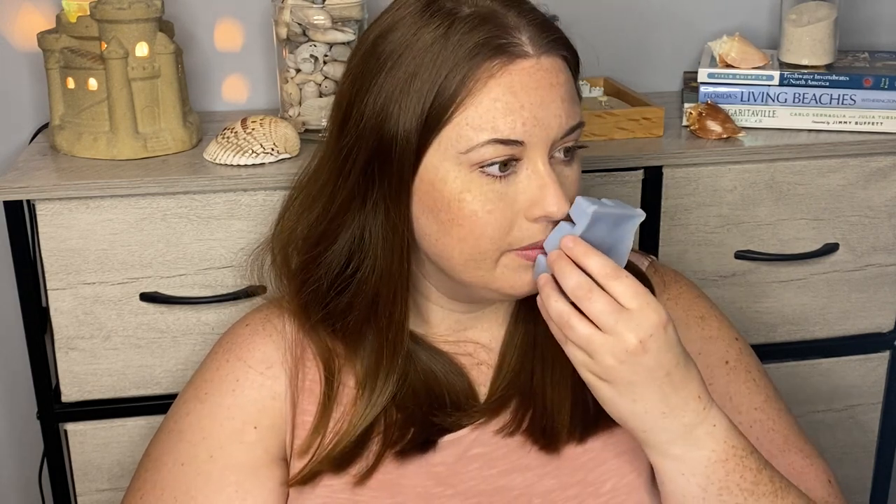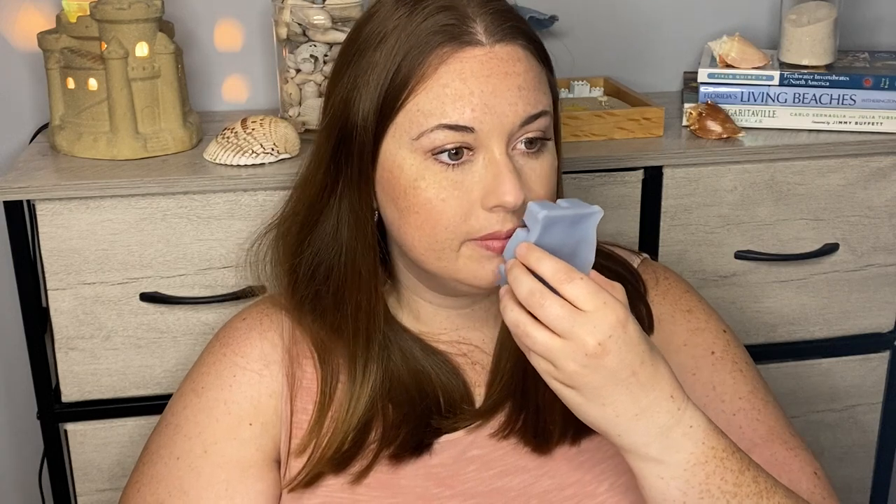Last but not least is Best in Snow. I thought that sounded so pretty, especially with winter coming up in the next few months. Just a pretty minty, spa-like scent. I definitely get a freshness, a cleanness. This would be a really pretty body care scent in the winter — very fresh and clean, with mint and peppermint. Yeah, this is good.